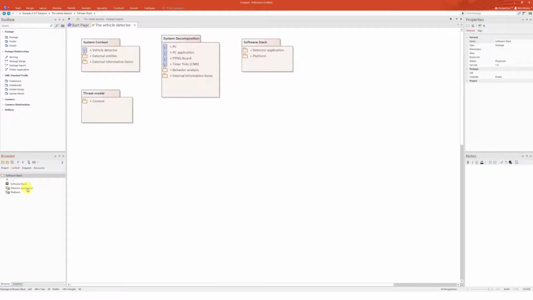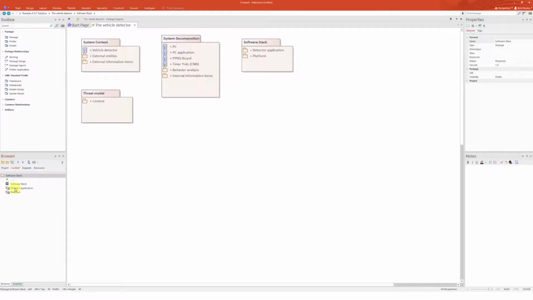The rest, such as the platform layer, I will show you later; it's just depicting how it could be solved if there were another solution requiring modeling of concrete hardware components.